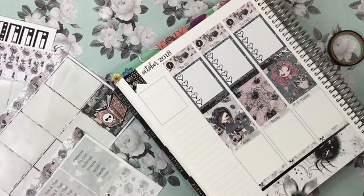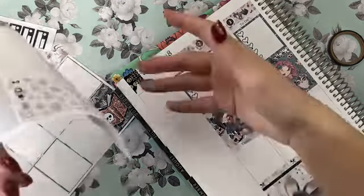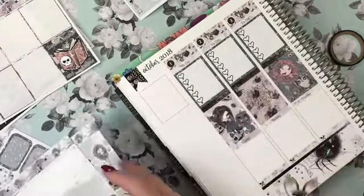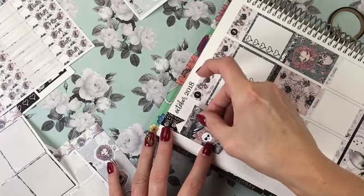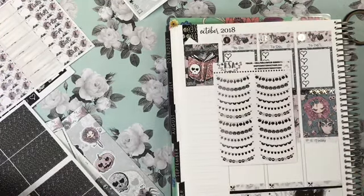Perfect. Let me see if they have 1, 2, 3, 4. She only has 4 TVs. All right, we'll get back to that, because I might have to find me some TVs or find something else for that. All right, let's get going on the sidebar. Maybe. Okay, here's the toil and trouble. Oh, that's cute. Love it. And then I also pulled out, I want to see if I can incorporate these two.